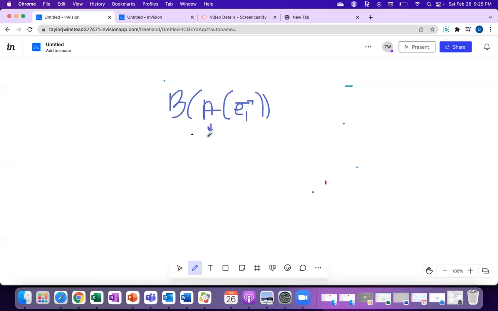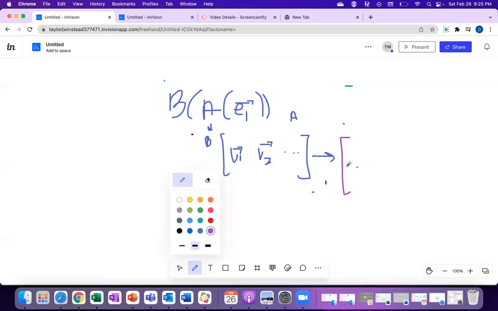But what I really want us to understand is that this becomes B times V1, V2, all the way on, etc., of the A matrix. And when you multiply that out, it becomes BV1, BV2, all the way down the line. So if you break it up where you've got one matrix just kind of as its whole part, and then you're multiplying that times the columns of the other matrix, it can kind of help you see how what we just did with the actual real numbers, how that actually works. And that brings us to our next theorem, which I don't need to write out because it's really just the formal version of exactly that.